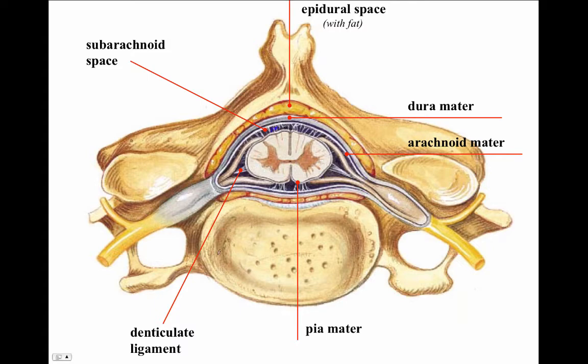We see in the subarachnoid space these denticulate ligaments. The denticulate ligaments are holding the spinal cord in its position so we don't have excessive posterior or anterior or lateral movement of the spinal cord. You can imagine if we had excessive movement of the spinal cord beyond what is acceptable, that we could potentially have problems with our nerve connections or pain in the movement of those nerves. So although this is floating within a cerebral spinal fluid cushion, it's only allowed to move a certain amount.